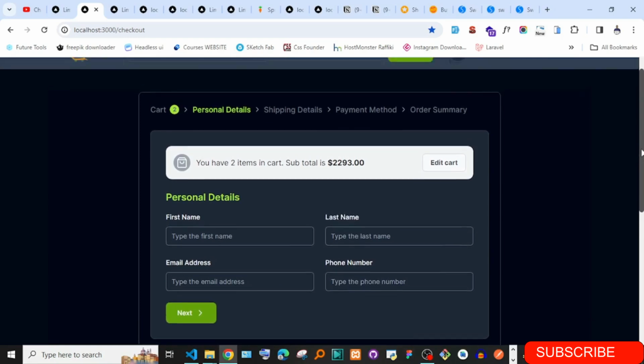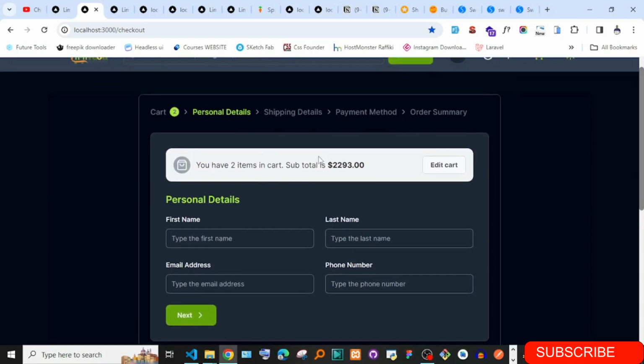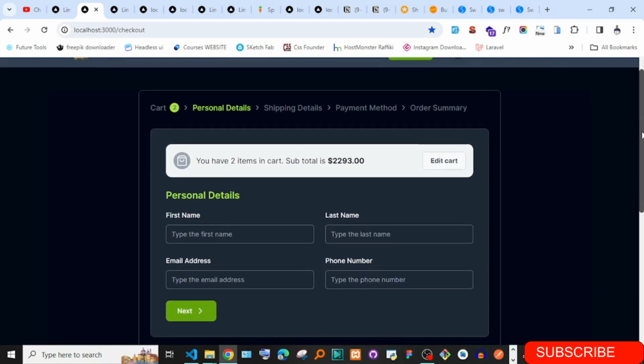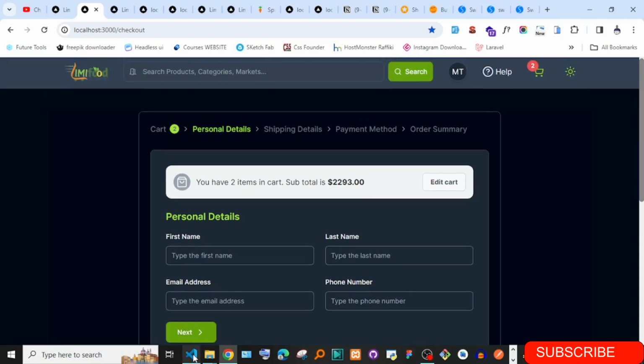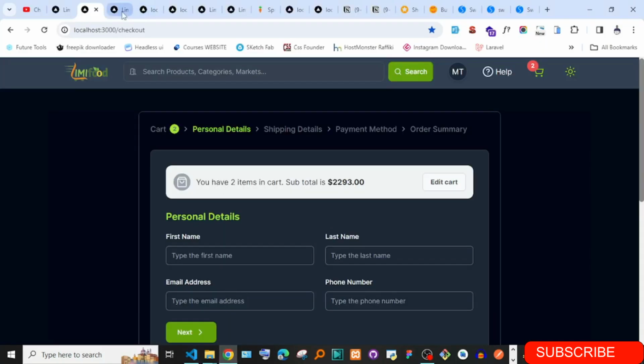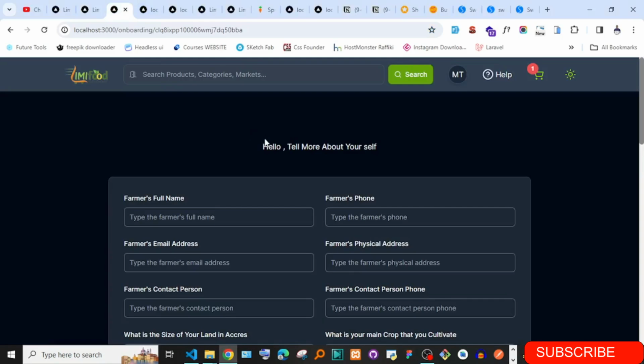The way you see it here, we need these forms to be in this very format. I need them to have this kind of thing, step by step, instead of having one single form. We just want them to have this multi-step form. Okay, so first of all, where is this page we are designing? So this one. Okay, we are having this onboarding page.